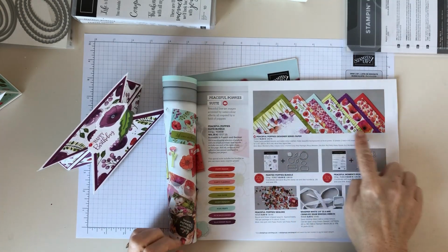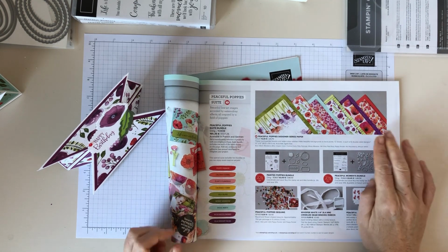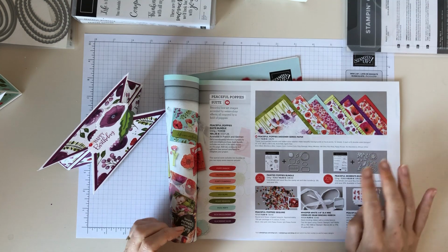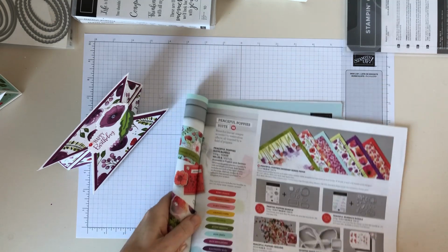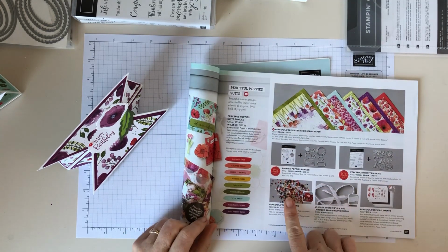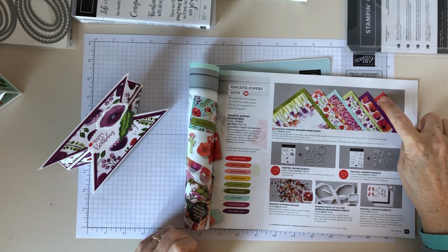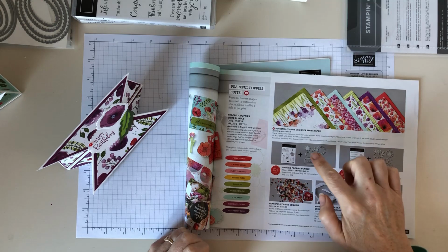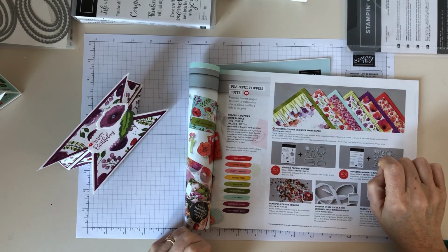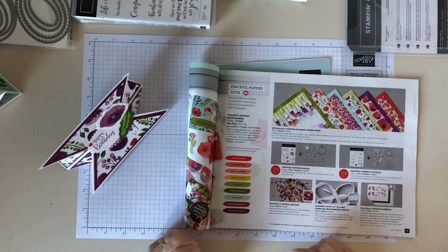And you can also see here, these are the papers that I'm using. The Peaceful Poppies designer series paper, which are beautiful. I really am not a flower person, but I've really taken to these papers. They're going to be so useful. And I've also got the sequins, and I've also got the ribbon that is this Poppy Parade red as well, which is a really nice colour to go with it. It goes with all of the papers. Probably the only one it doesn't go with is the purple one. But you can make your own to match that if you have the white ribbon, and then you can use Stampin' Blends to change it to the colour you want it to.